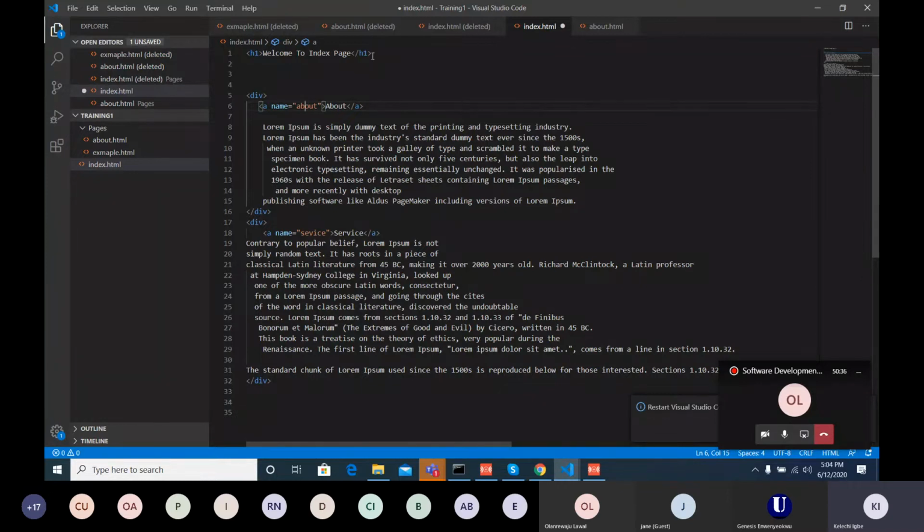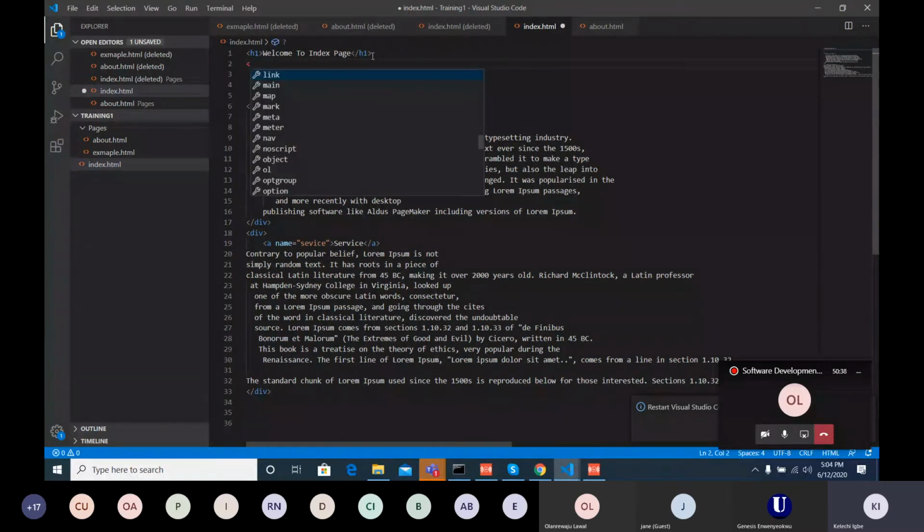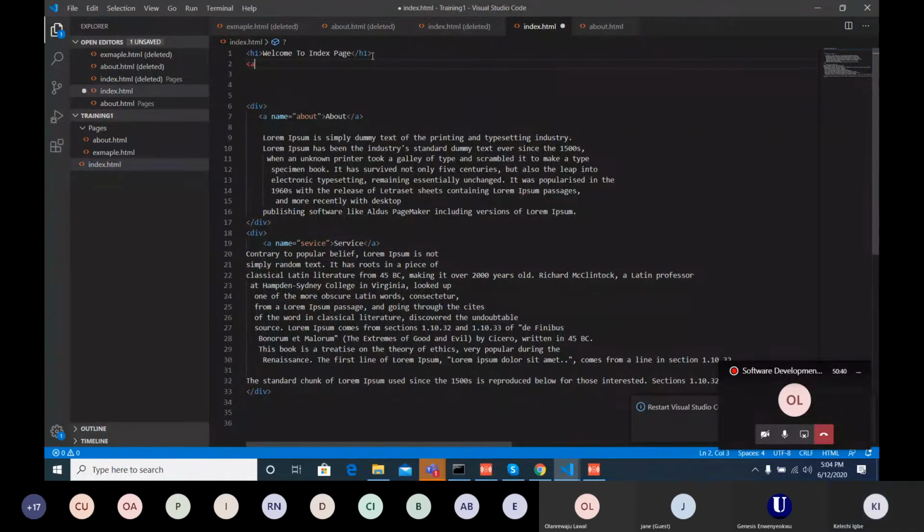Then how do we link all these things together? Very simple. I can come here now and say, I still use my href here, but now I'm specifying something. Look at what I did. I put this pound sign and then about.